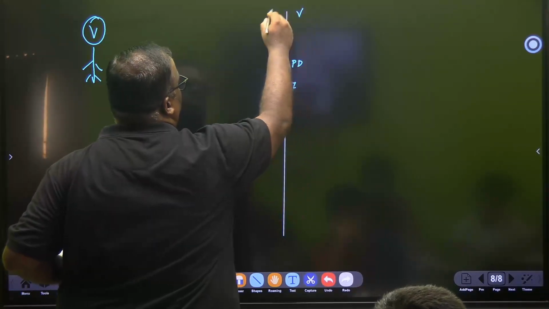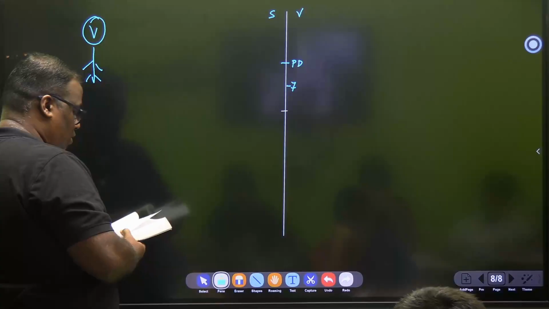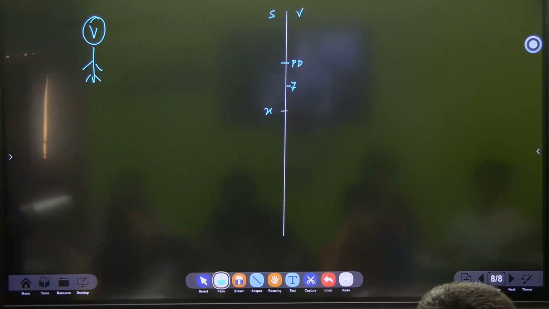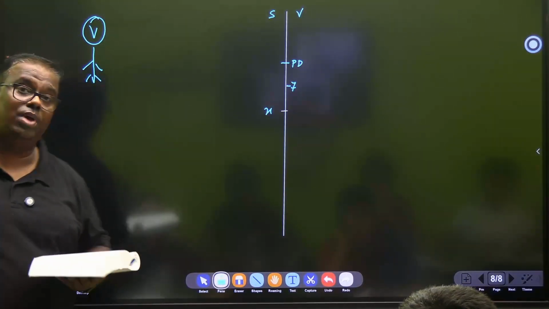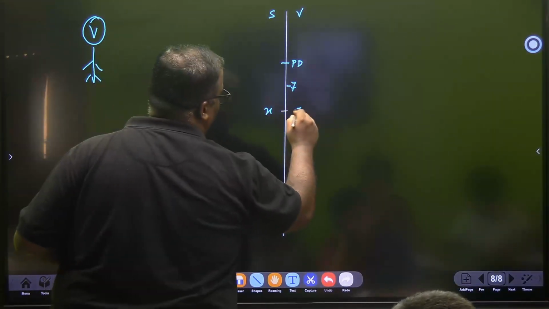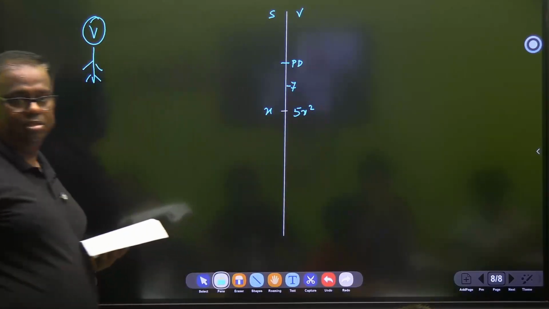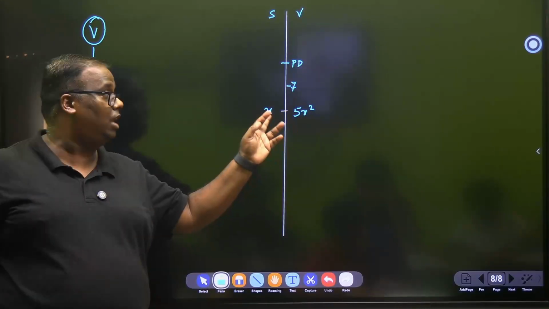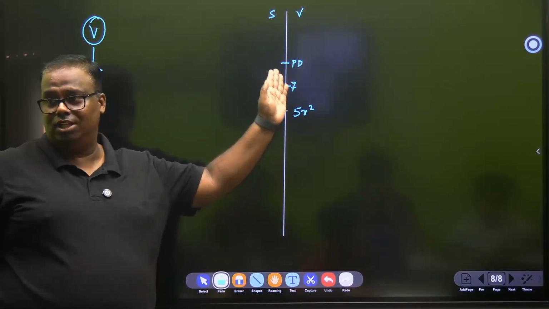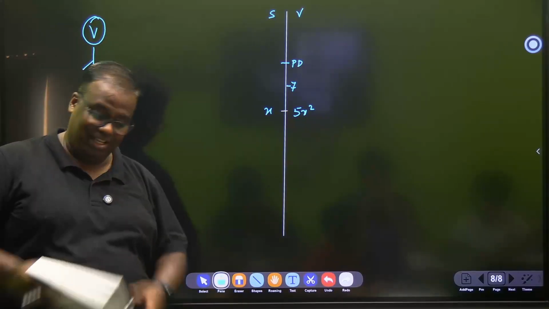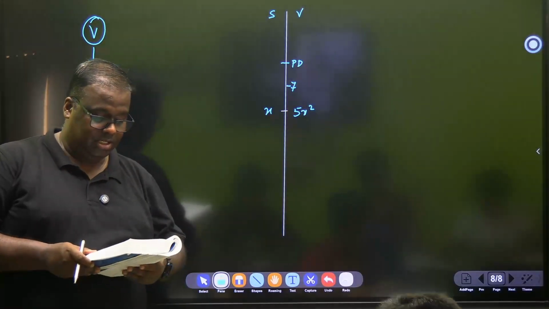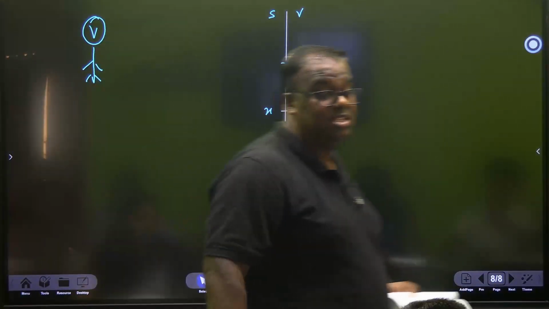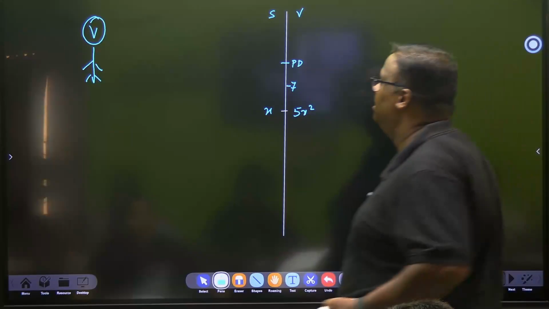This is Varun, this is Swati. It says 7 years ago, Varun was 5 times the square of Swati's age. Let Swati be X 7 years ago. Varun is 5 times the square of Swati's age. Now, in this type of problem, if they ask us to find their present age, you will calculate X, then please add 7, then only you will get the present age. Remember. Okay? Fine. It says 3 years hence. 3 years hence means 3 years from present day.